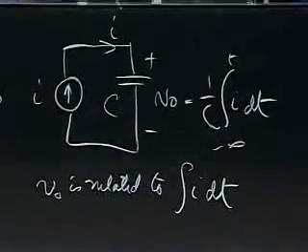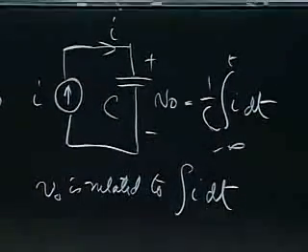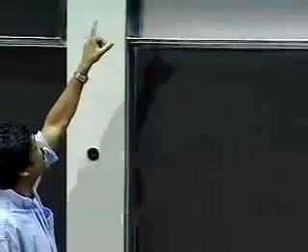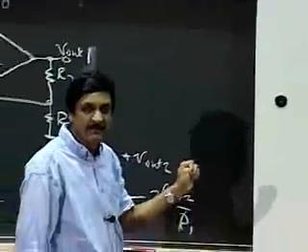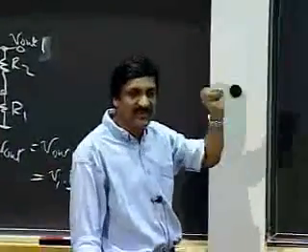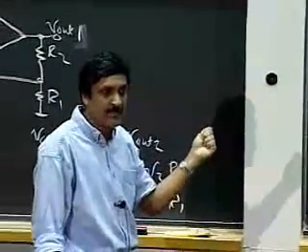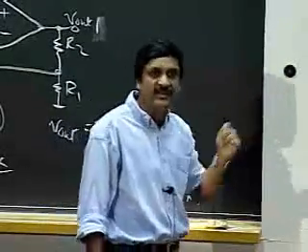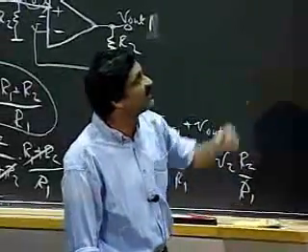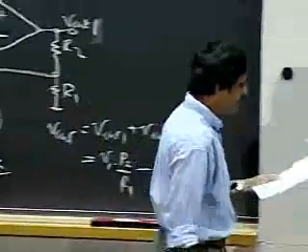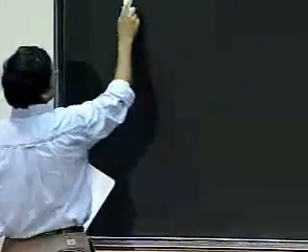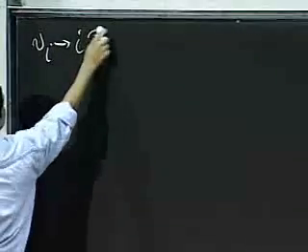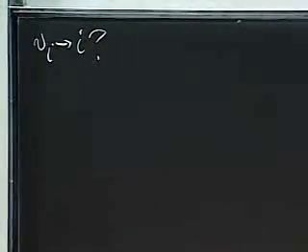Okay, that's interesting. So I've got an integral in there, but I have a current. Notice my goal was to integrate a voltage. What I figured out how to do is if I can turn that voltage into a proportional current, and then pump that current through a capacitor, I'll get the integration that I want. So how do I convert my VI to I? How do I do that?